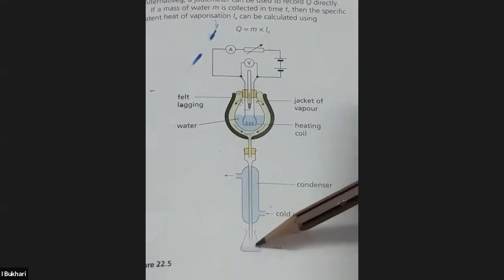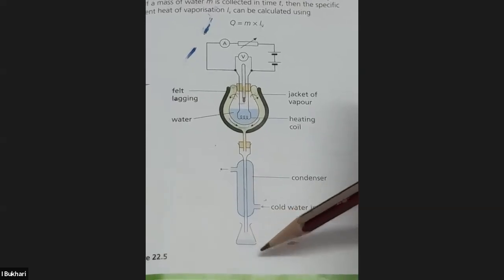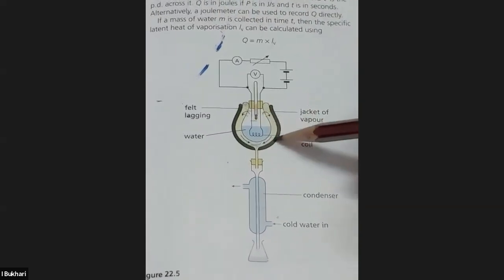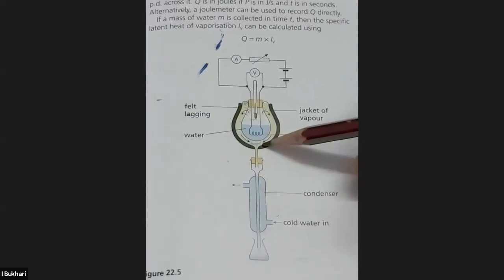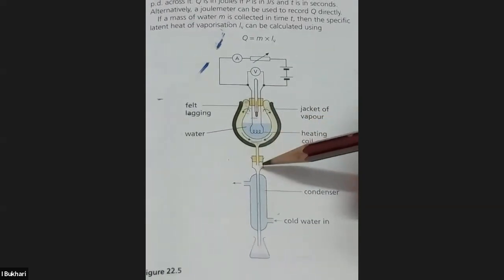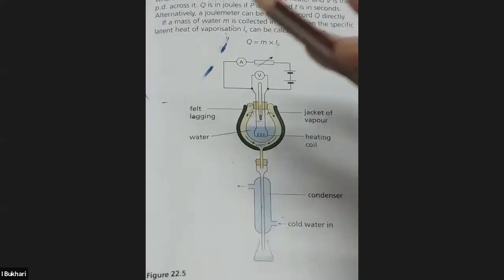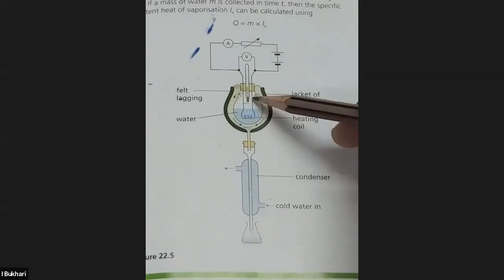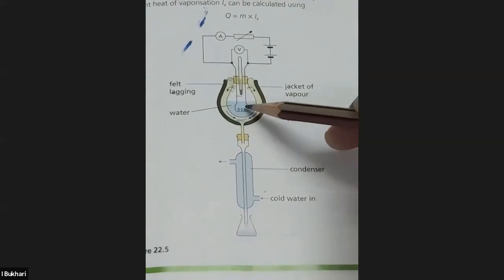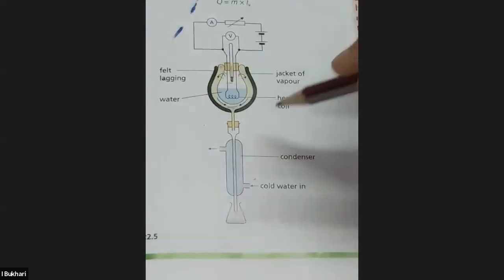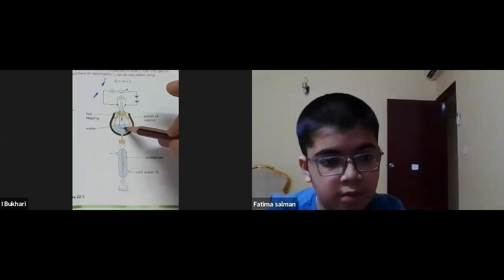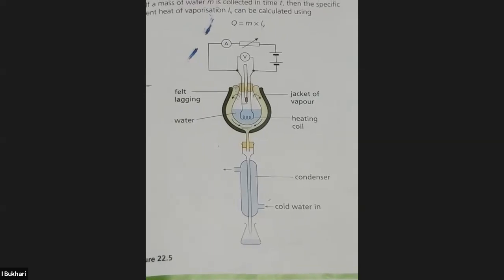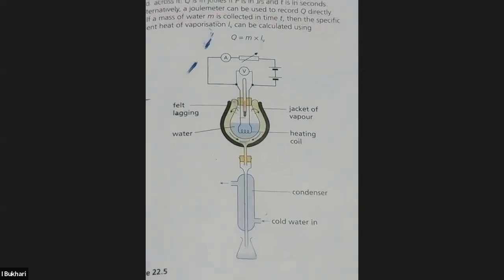Once the dripping rate gets constant, you know that the rate of evaporation, or the rate of boiling, is equal to the rate of condensation. And when that point is achieved, all the energy supplied by the heater is being used to provide the potential energy. All that heat provided by this electric heater is being used for increasing the potential energy. I mean, we have eliminated the component of kinetic energy, right?